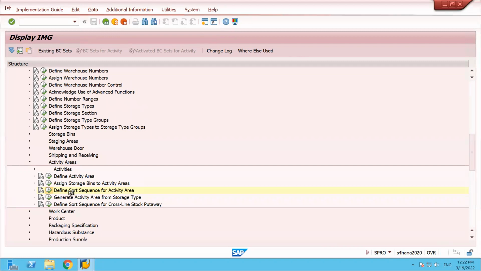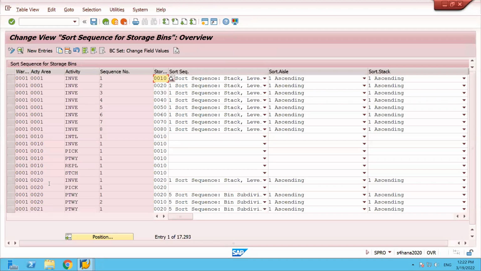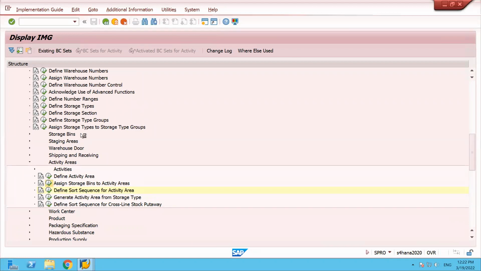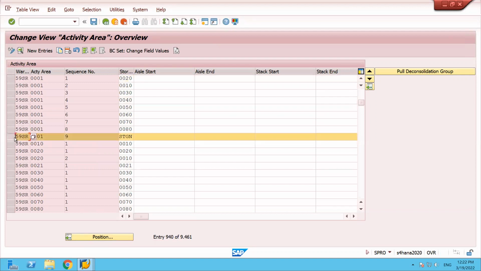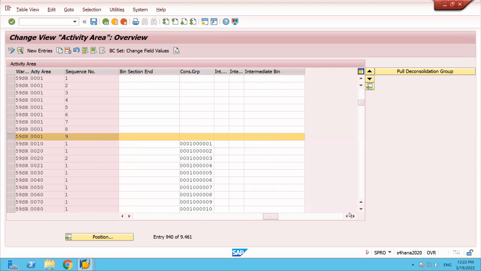Maybe in the sort sequence. Is a consolidation group something that needs to be mandated? No, not needed. Not required.